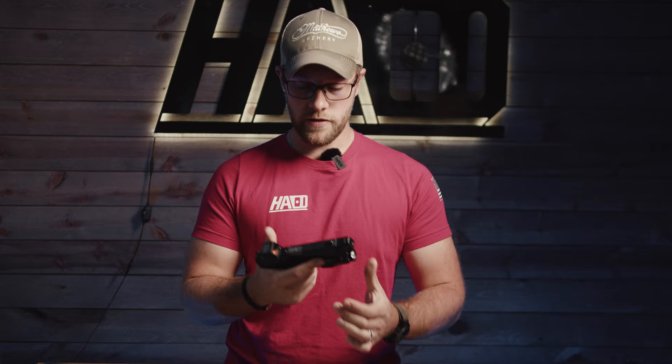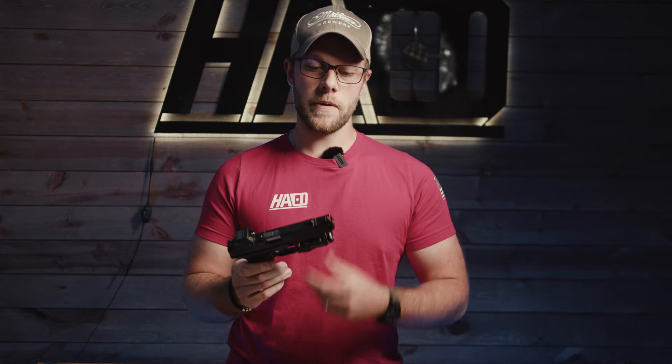Some of my favorite things about carrying this gun: the grip texture is really nice — it's probably the perfect grip texture for a carry gun. The trigger's phenomenal. It comes optics cut and has front slide serrations. There's really not too many things you can complain about. My only real complaint is the snappiness, which the compensator reduces most of.